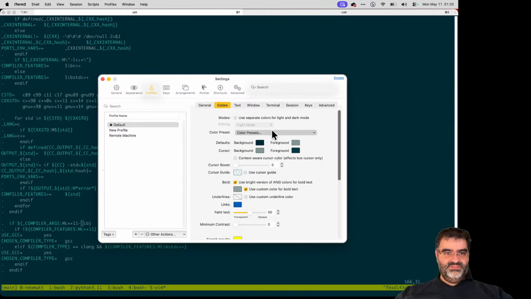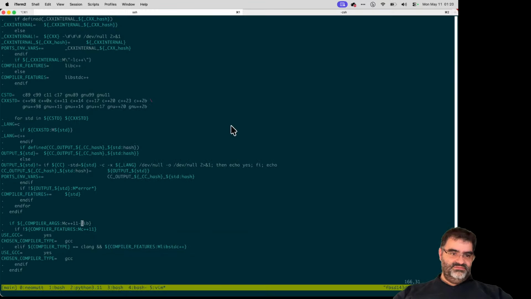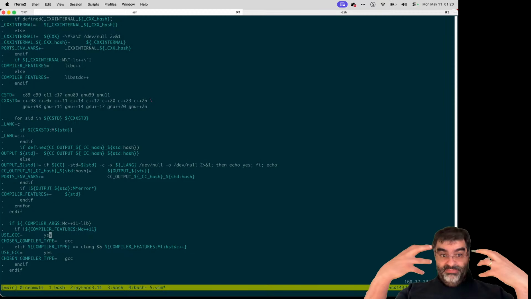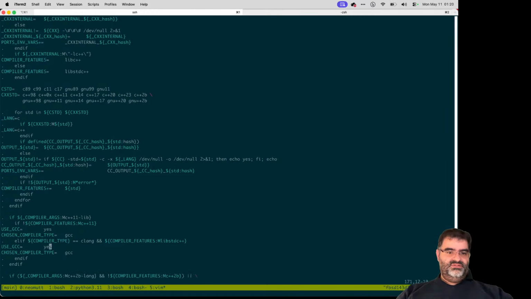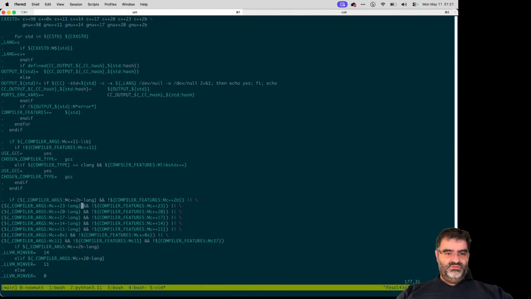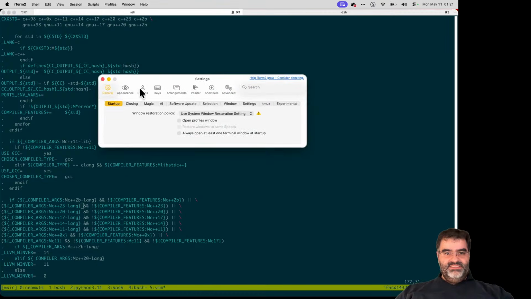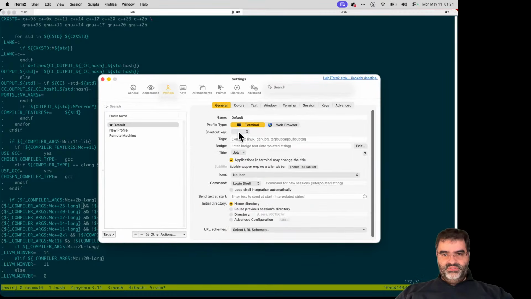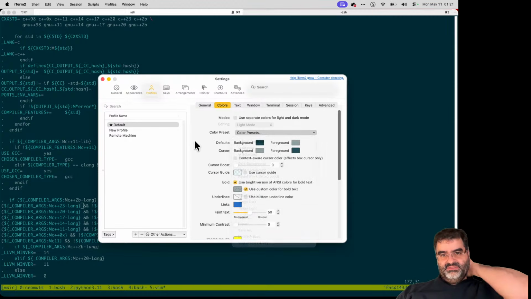This one I can take, but my eyes bleed with the dark mode. I need light. I will put the solarized colors.